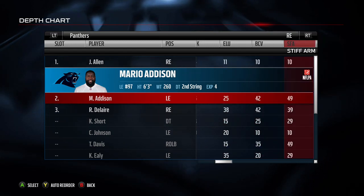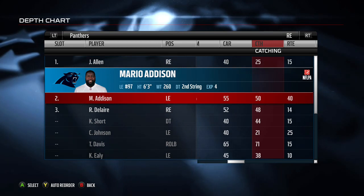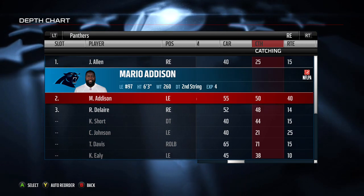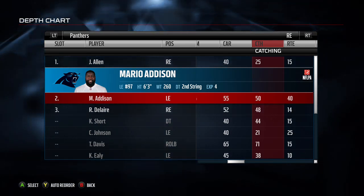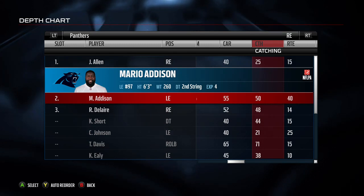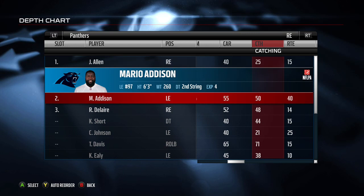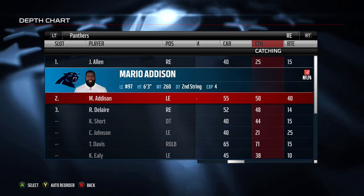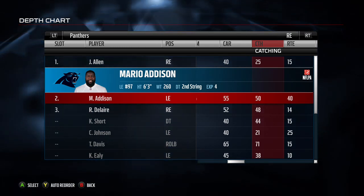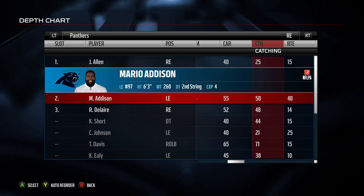His catching is 50, better than Jared Allen's, so there might be a chance he could disrupt or catch in the flat. But the biggest thing about defensive linemen is that they are disruptors at the offensive line — that way your linebackers can come through on a blitz or make a run stop. Defensive linemen always have fewer tackles than linebackers because they're there to clog up holes, disrupt the running and passing game, so linebackers or safeties can come in and make plays on the ball. Sacks and tackles for loss are bonus points, but disruption is the main goal.